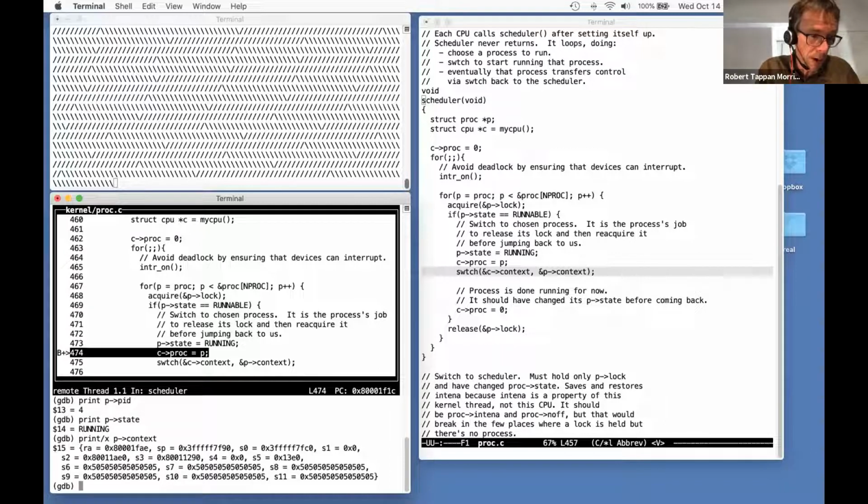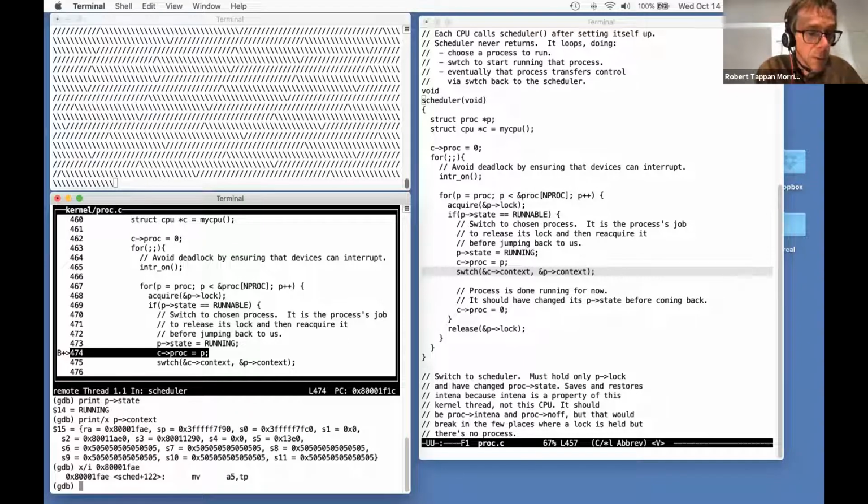So where is the RA? Of course, we're going to call switch, but switch, as we know, returns, when it returns to the restored RA. So what we really care about is where it is that RA points to. We can find that out by using x/i. It's going to return RA points to some point in sched. So that's not too surprising, since presumably that other spin process was suspended due to a timer interrupt, which, as we know, calls sched, which calls switch.